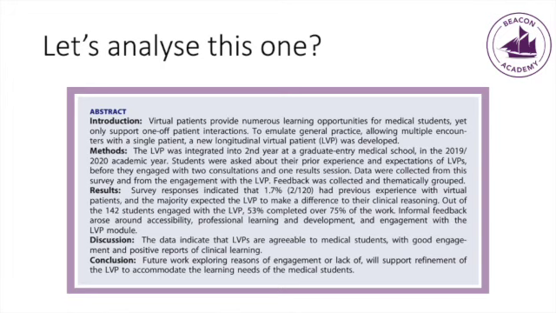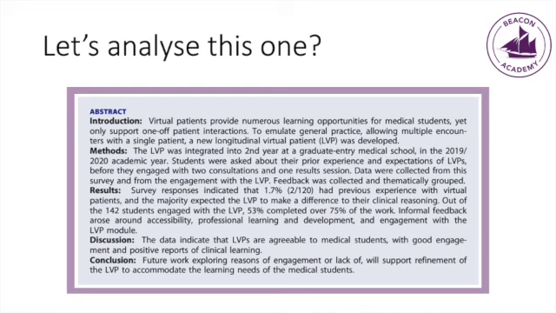Out of 142 students engaging with the longitudinal virtual patient, as opposed to the 120 that were surveyed, over half completed 75% of the work, which tells us that people are engaging with the work. But it doesn't say whether it was a mandatory requirement for students to engage with this piece of work. It doesn't tell you if they voluntarily completed the work.